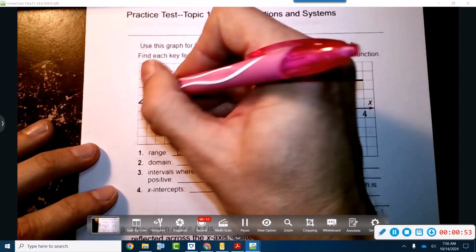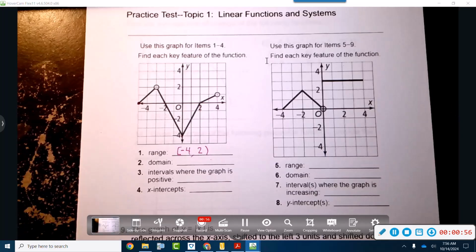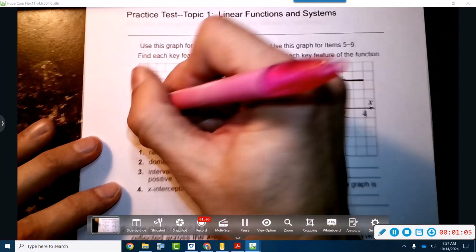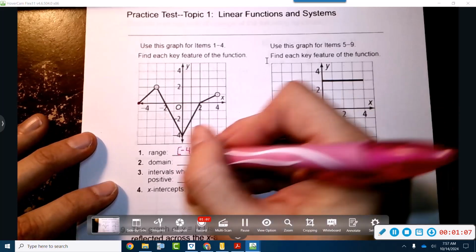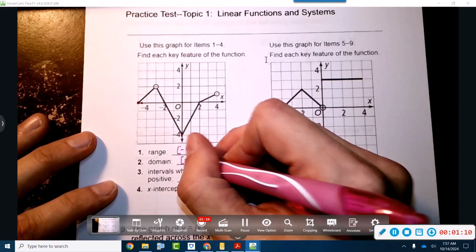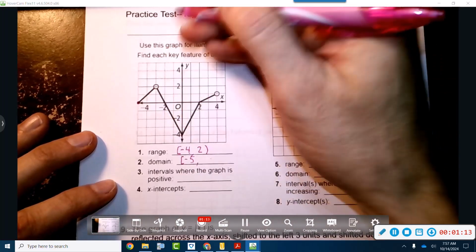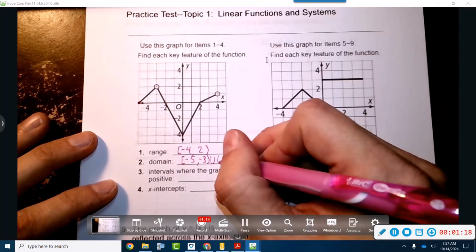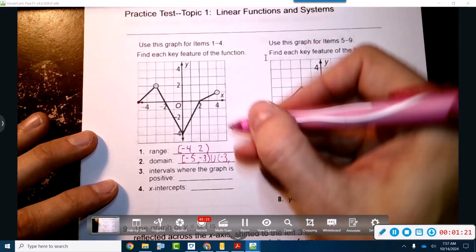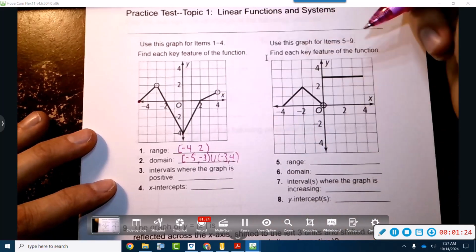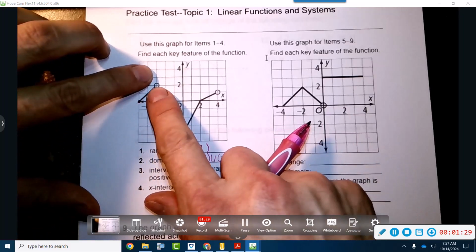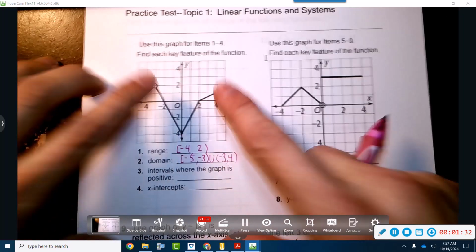The domain, since there's no arrow here, it is implied that it's a dot. I don't know if I told somebody to turn it into an arrow. If I turned it into an arrow, this would be -infinity. But it should be a dot, so maybe I misspoke. So we're going to go from -5, and we actually don't have a value here at -3. So technically we do have to stop, and then we have to jump over to the other side of -3 and keep going all the way to 4. And we will not include it because it is an open circle. So believe it or not, this is not just one piece here, it's actually 2 pieces. One going up to there, and then the second piece going from open dot to open dot.